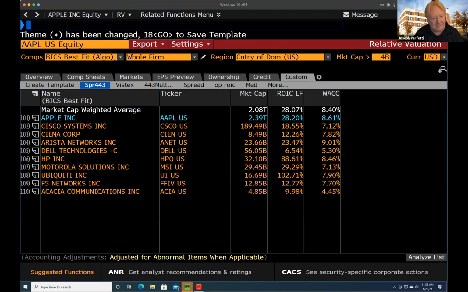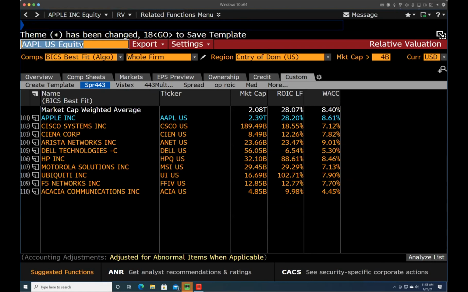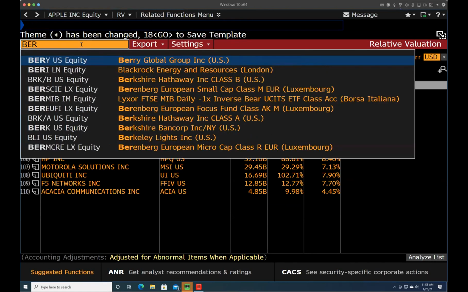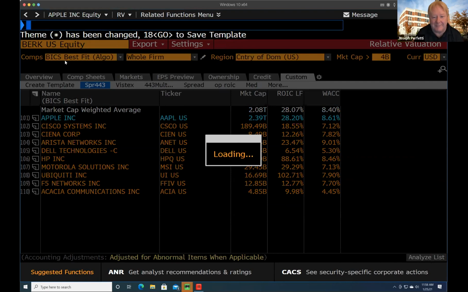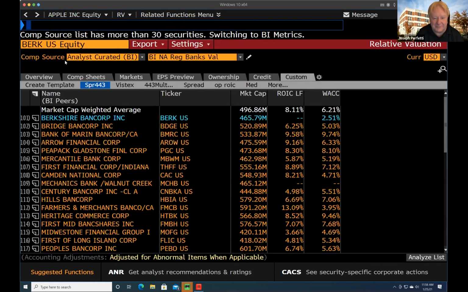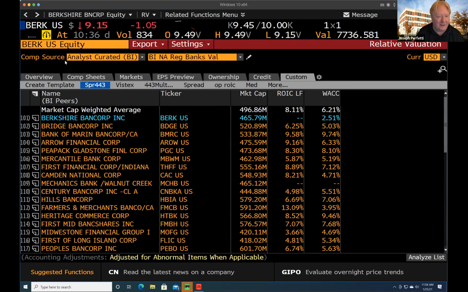So give me another company. Let's see another industry. Berkshire Hathaway. Burke. Hardest part, spelling the names right. All right, Burke, US equity. Conglomerate, curious what Bloomberg throws as their competitors. It's putting them in with financials. Okay. They are not calculating an ROIC right now. Don't know why. So they're missing a data point. You have to probably investigate. So sorry, give me another one.